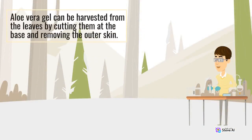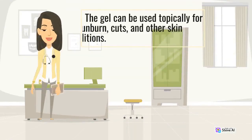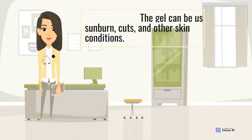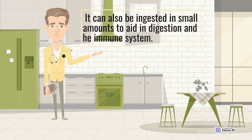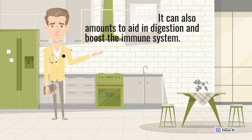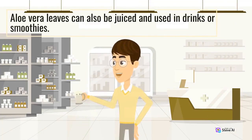Aloe vera gel can be harvested from the leaves by cutting them at the base and removing the outer skin. The gel can be used topically for sunburn, cuts, and other skin conditions. It can also be ingested in small amounts to aid in digestion and boost the immune system. Aloe vera leaves can also be juiced and used in drinks or smoothies.